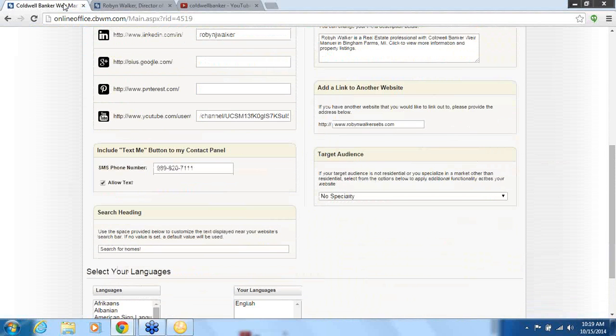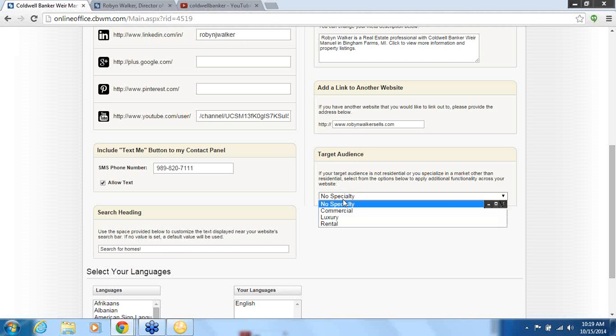Okay, last option on this tab is the target audience. Everyone's by default should be no specialty. So what does this part do? Right now, if you have no specialty and you have customers on your website performing searches, they're going to be able to pull all results based on any available listings, whether it's luxury, commercial, or residential.